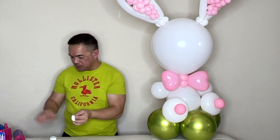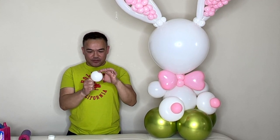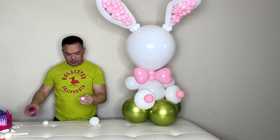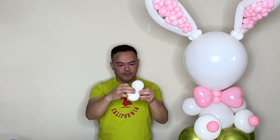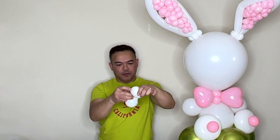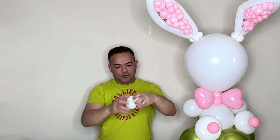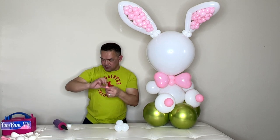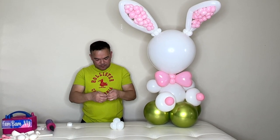Now we will use our 5 inches balloon. So the same thing, you will inflate this about the same, 2.5. So you need two of these. This time I will connect this together. And then pinch. Do the same thing on the opposite. The other balloon, like you say. Now it becomes a quad. So you just have to connect them like that. You need one pink 5 inches balloon. Put this in the center.